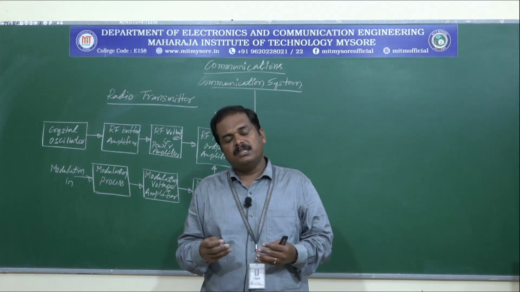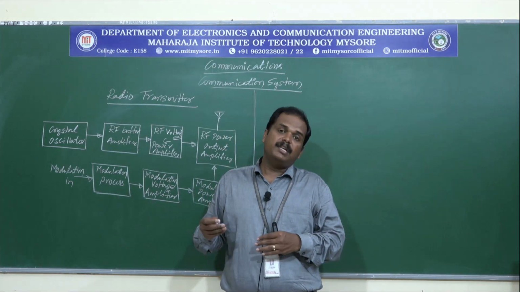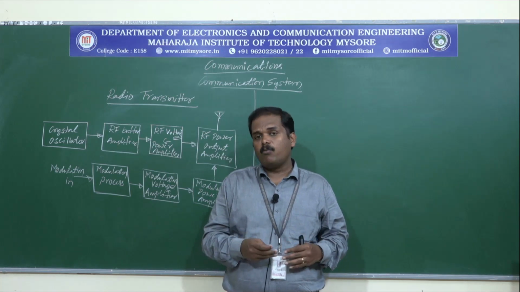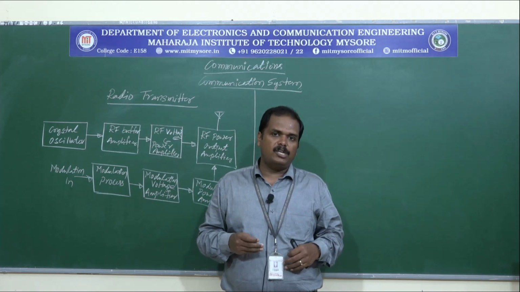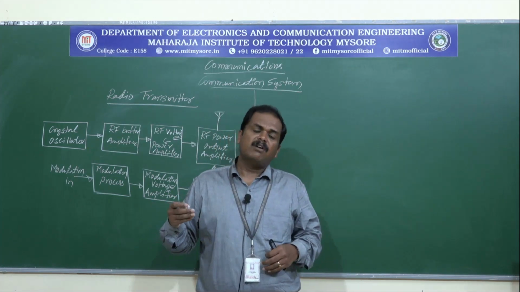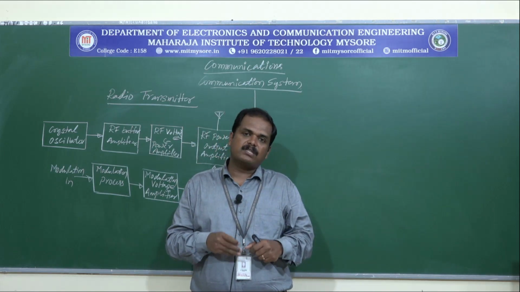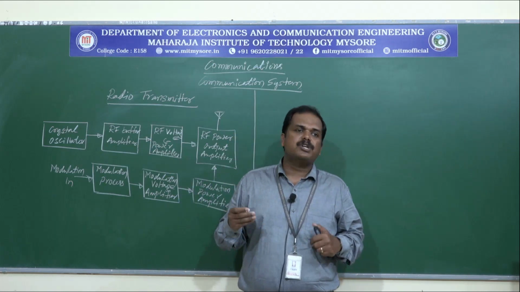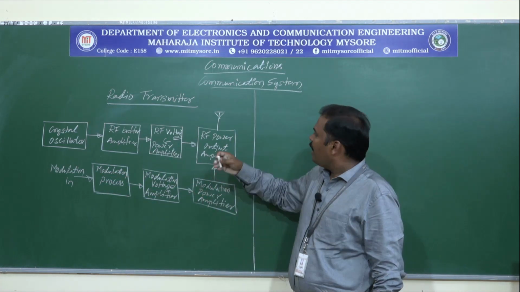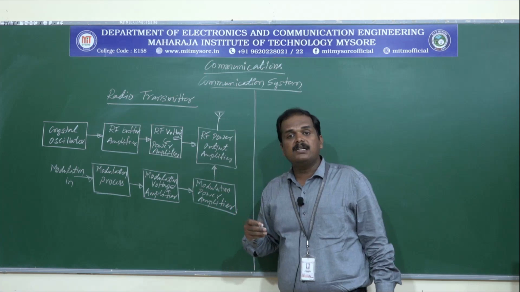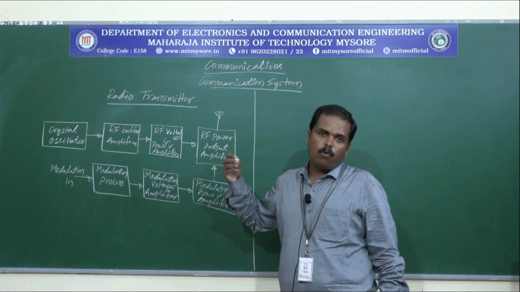These can also be categorized into two types. One is analog modulation, the other is digital modulation, wherein analog modulation has frequency modulation and amplitude modulation, whereas under digital modulation we have various techniques like ASK, PSK, FSK. So we have different types of digital modulation techniques. Accordingly the signal will be boosted to the required level, and using an antenna these signals will be sent out. So this is a typical radio transmitter.